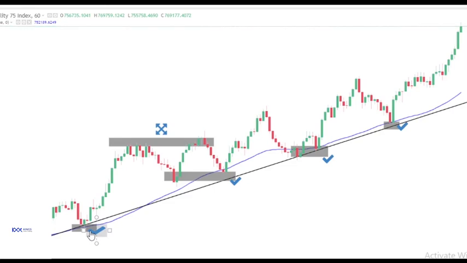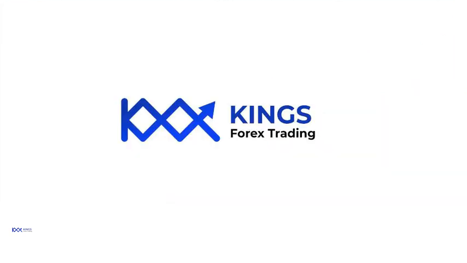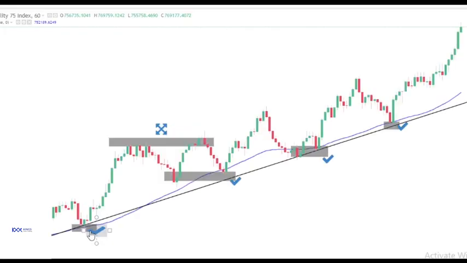Now sometimes you have to go to your entry time frame. This is the 1 hour time frame. If you are using the 1 hour time frame, you know that you are going to be doing this analysis on the 4 hours time frame. Why I'm doing this analysis on 1 hour time frame: I've checked the trend using the 4 hours time frame, come down to the 1 hour time frame to see how they react and picture my pattern. Then the next thing I'm going to do is go down to the 15 minutes time frame to see the perfect place, the entry point. I want to identify the entry point using some candlestick reaction or patterns at that same point.